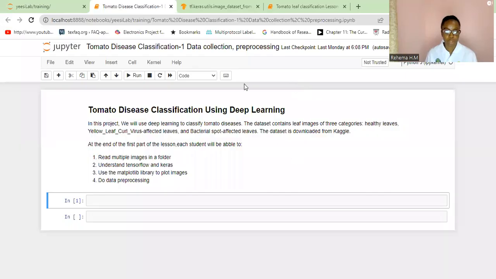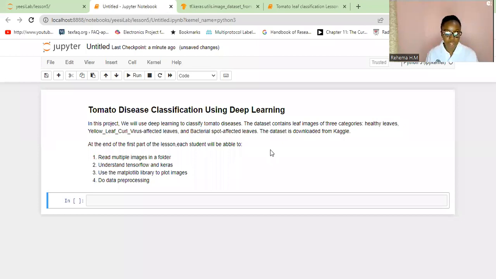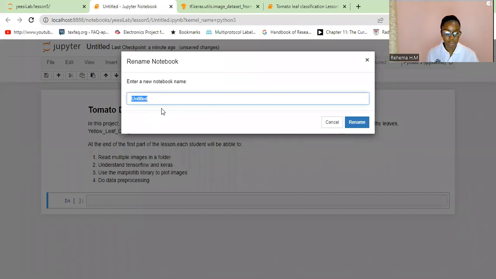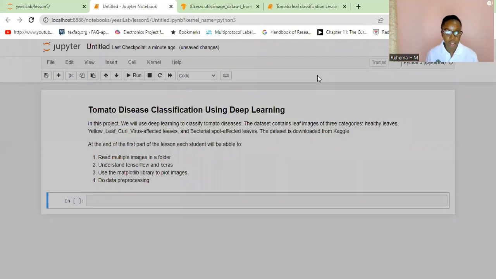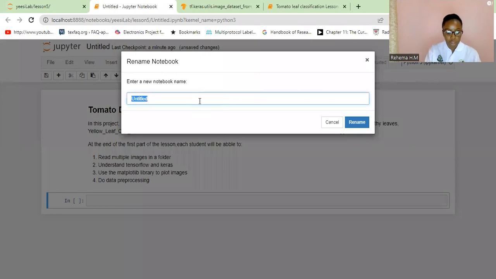So let's go back to where we are. One thing you should note is that this is a classification model. We can open a notebook and name it tomato leaf classification.